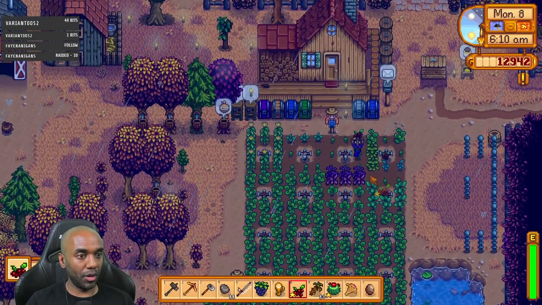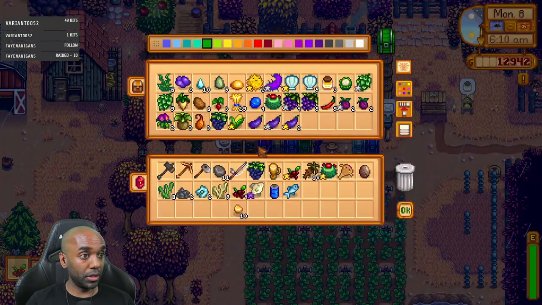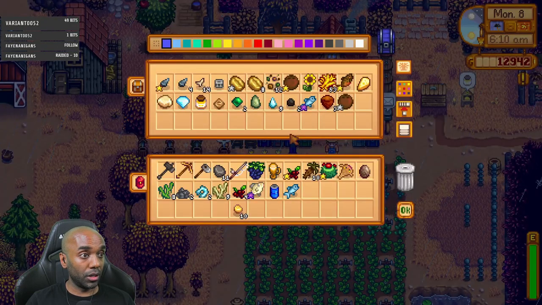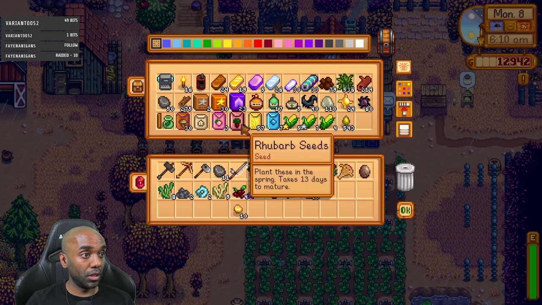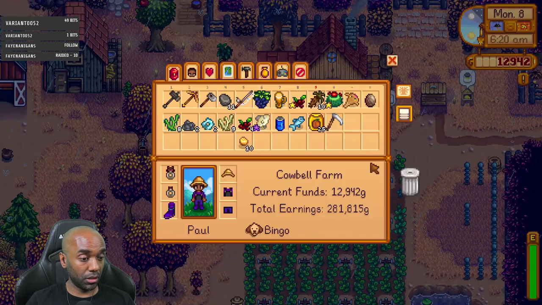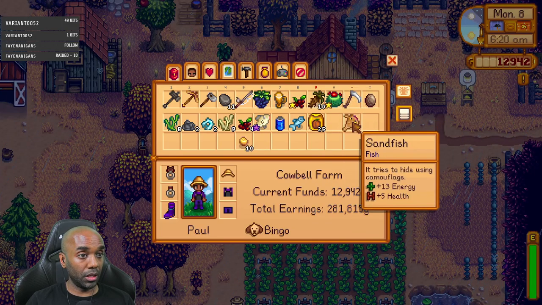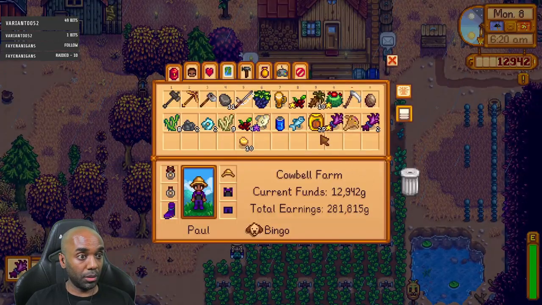Ooh, and we got cranberries now. And the amaranth is done. Let me grab some more pumpkin seeds from somewhere. From here. And let me grab my scythe. Animals are going to be stuck in the barn, so I don't need to worry about chasing them down. Grab you.